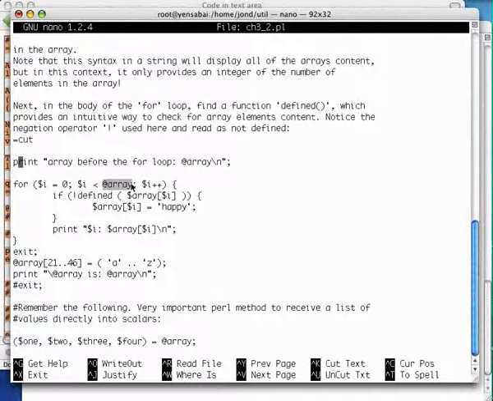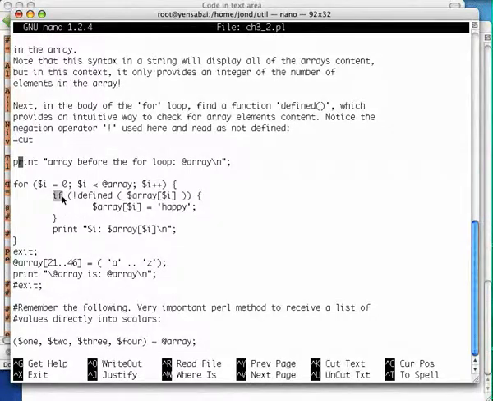So here you see the name of this variable, but in this context it simply returns a number as we explained above. And here we're incrementing I every time the loop goes around.